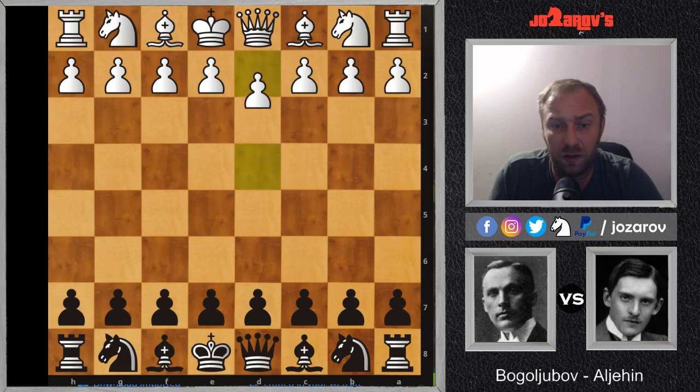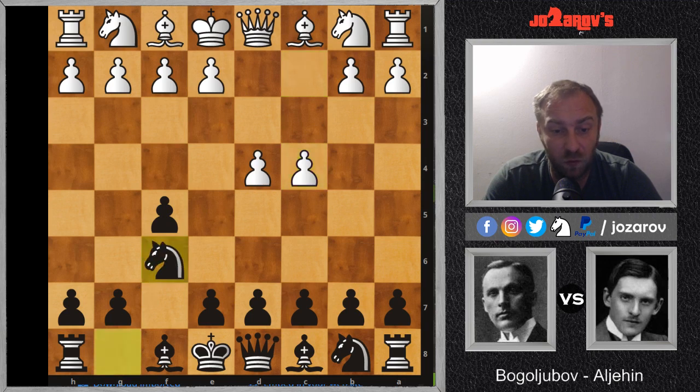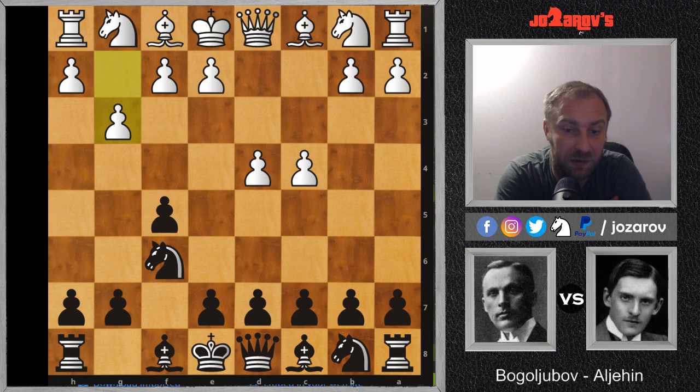We have d4 here by Bogoljubov, f5. The Dutch defense is not one of the most popular openings these days, but it has its positional advantages. f5, after c4 we have knight on f6, and now g3. When I play against the Dutch defense, I like to play this g3 attack myself. It's the fianchetto variation, delaying the moves with our knights a little bit.